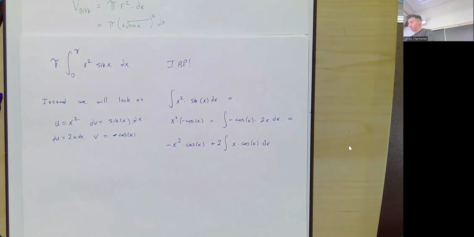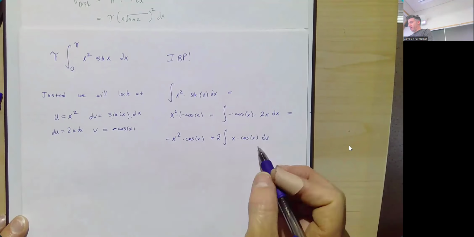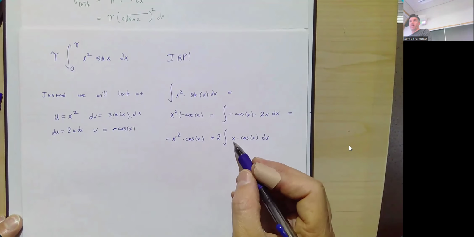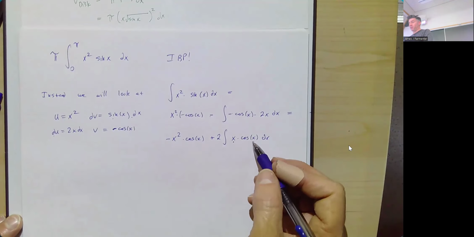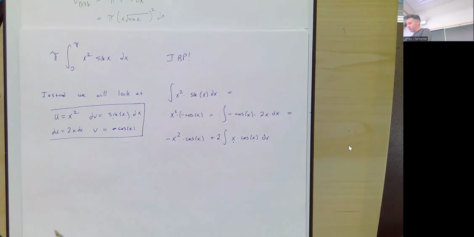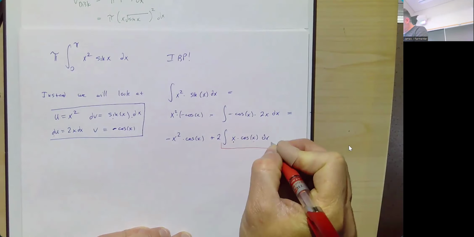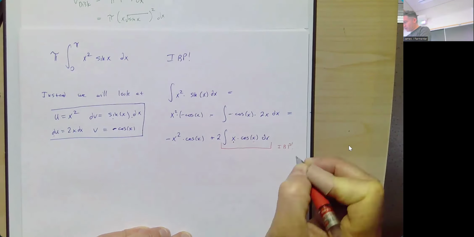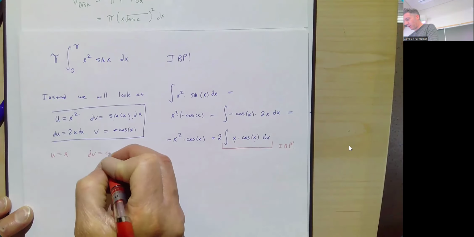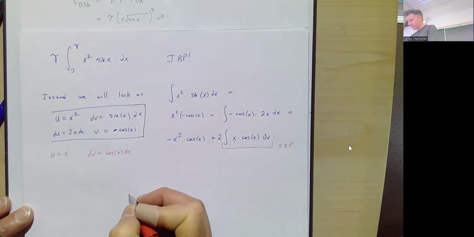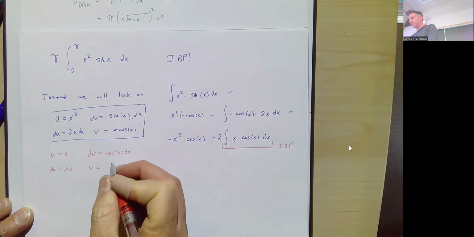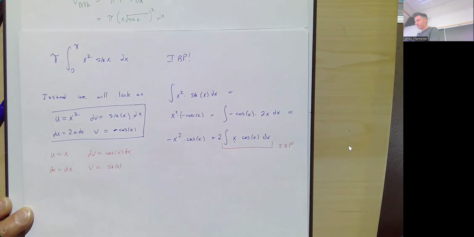But excellent question. And then I'll point out that here we're once again in an integration by parts situation. I have an algebraic term, or any power of x term, times a trig term. I'm going to do integration by parts again, and I'm going to use a different color here. So for this integral, integration by parts. Now we're going to let u equal x. dv is going to be the rest, which is cosine of x times dx. Our du is going to be 1 times dx. And our v is the antiderivative of cosine, which is sine of x.